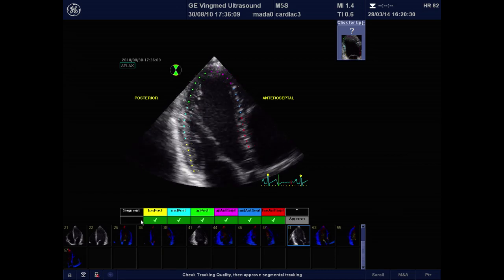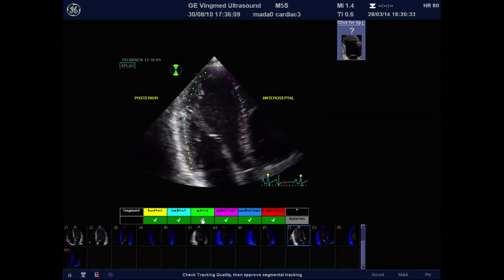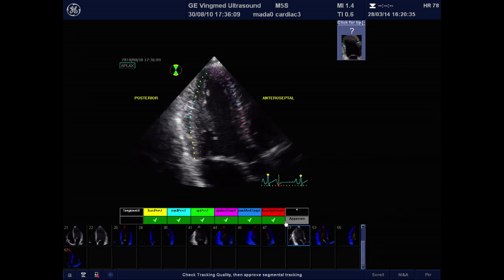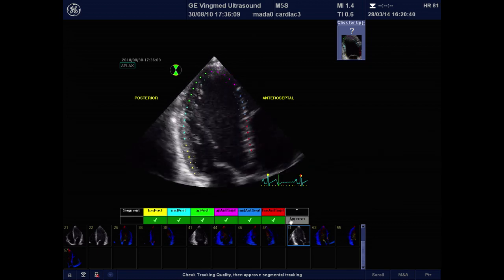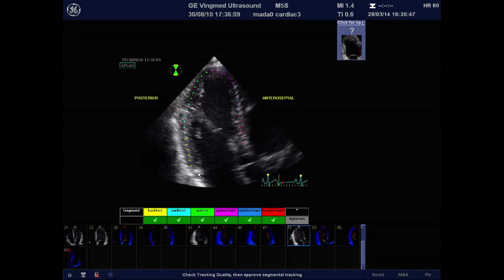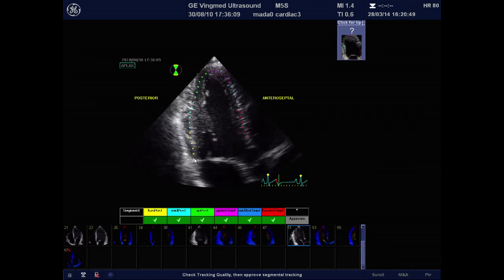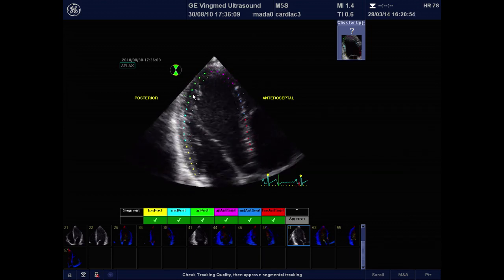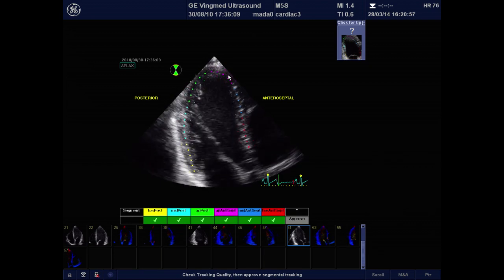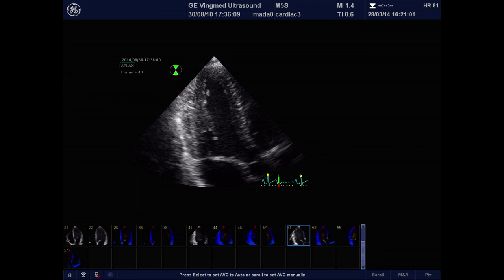That goes fast. The computer indicates that it thinks that all the segments of this 3-chamber view have good tracking quality. But don't believe the computers. Look yourself. This is very important. And it's the only moment in the entire chain of processing when you can do so. So go very carefully through the image, look at these little color dots here, and see how they follow the myocardium. And if you're satisfied with that, then you can accept the processing.